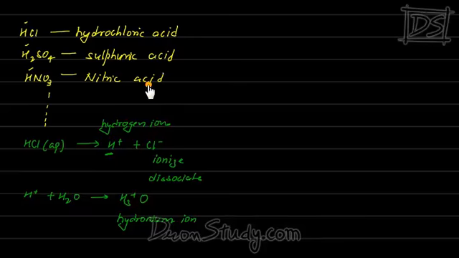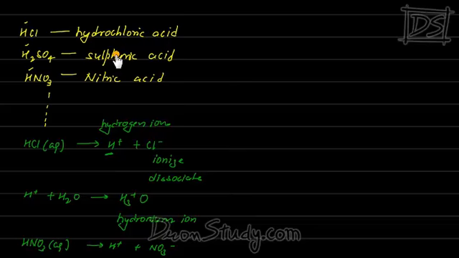The other acids also react in a similar way, like for example nitric acid. Let me tell you about it. For it, we write HNO3 aqueous. So it has been dissolved in water. We get H plus, which is a hydrogen ion, plus NO3 minus. And this hydrogen ion, students, will have the same reaction and form hydronium ion.